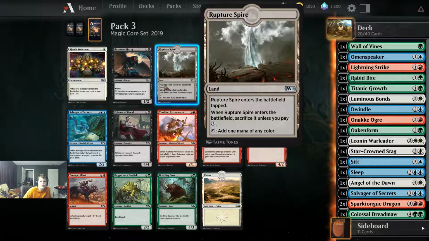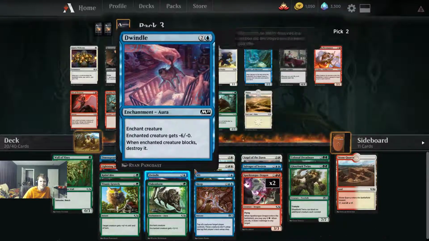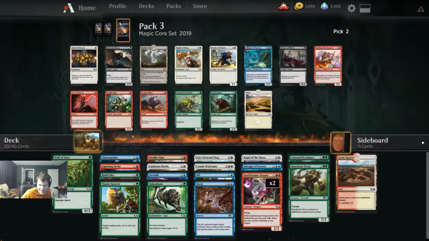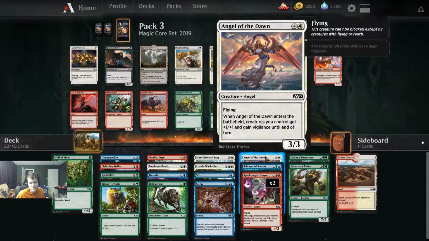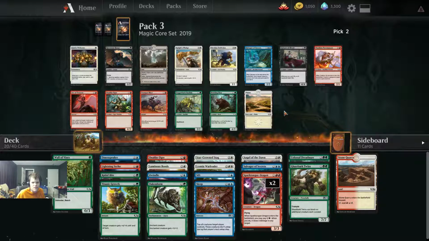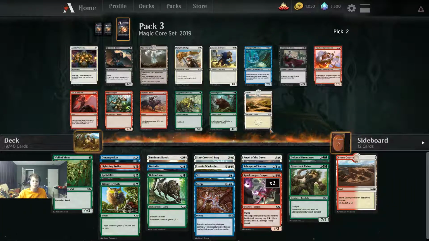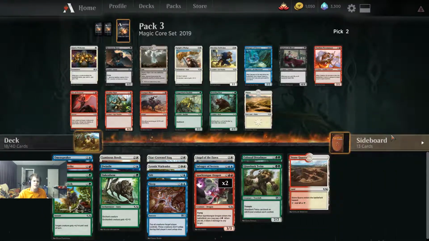God damn, what am I doing? Oh, I'm being so greedy. I want to play white for sure. I want to play green for sure. My blue is pretty good too, and my red is not so good. We're definitely not playing black, at least I can say that.